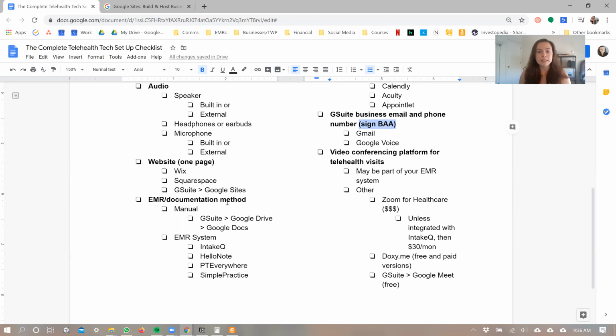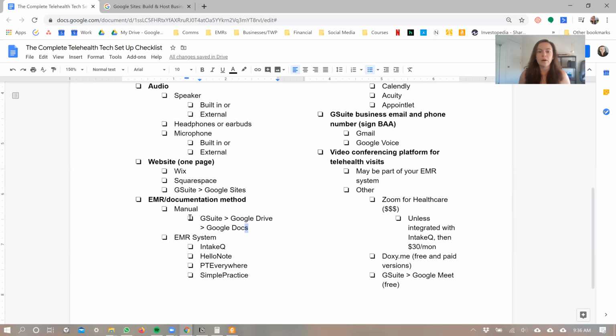But then that means you can use Google Drive and Google Docs and make your own documentation templates in Google Docs or in Google Sheets, and then just use that as your documentation template and your documentation system. Every client can have their own folder. You type up their notes, save it as a PDF with your signature and the date, and you're good to go. There's your notes. So pretty simple.